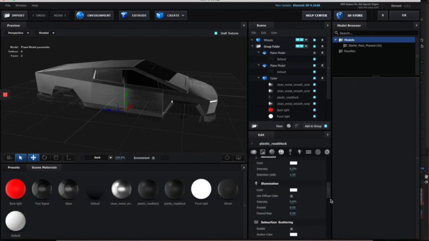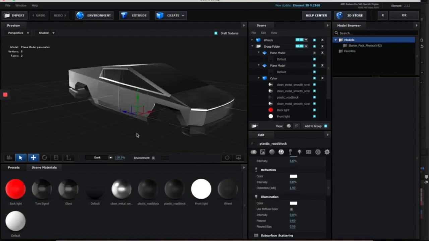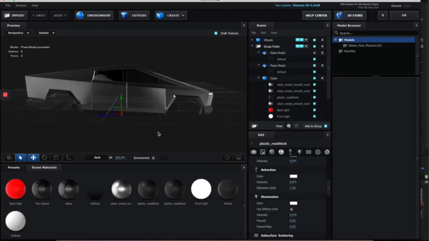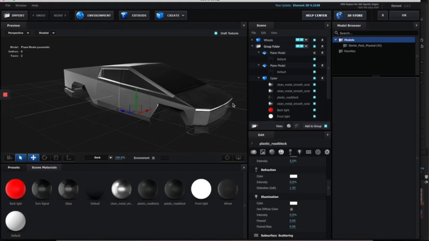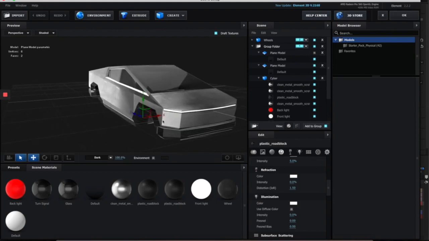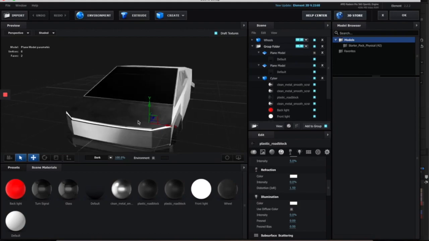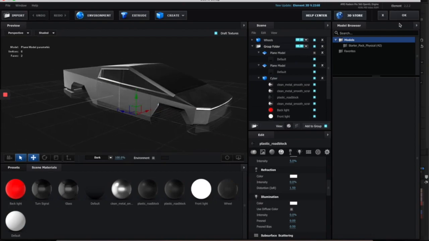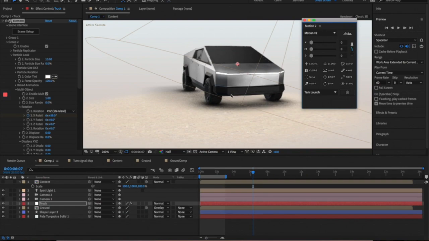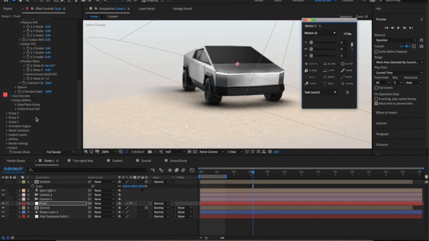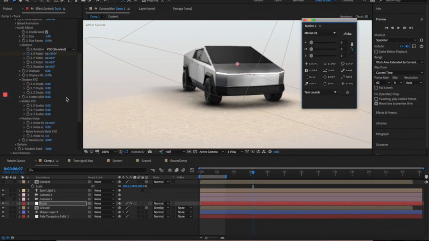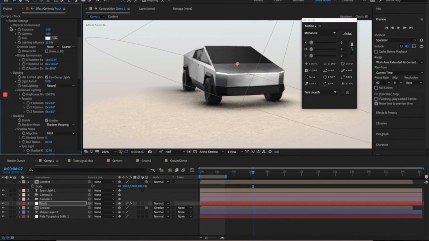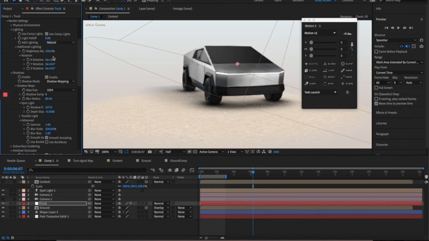You can adjust this material so that we can have it as close to the actual truck as possible. I think I'm pretty happy with what we have here in terms of material, and I also played around with the render settings and lighting, this physical environment and lighting.